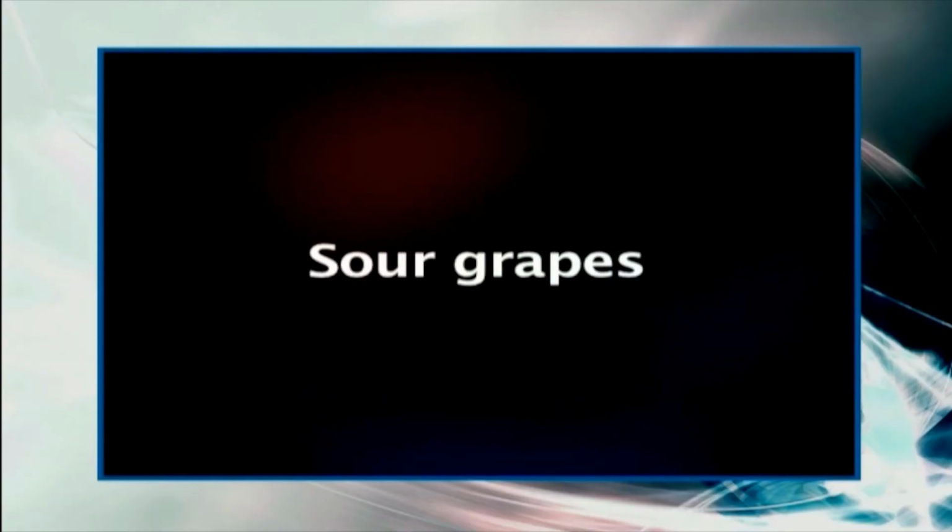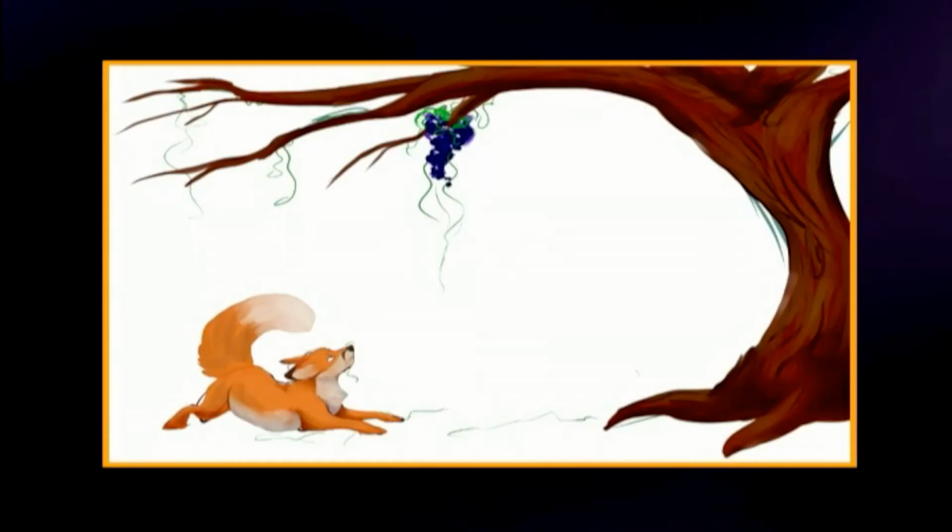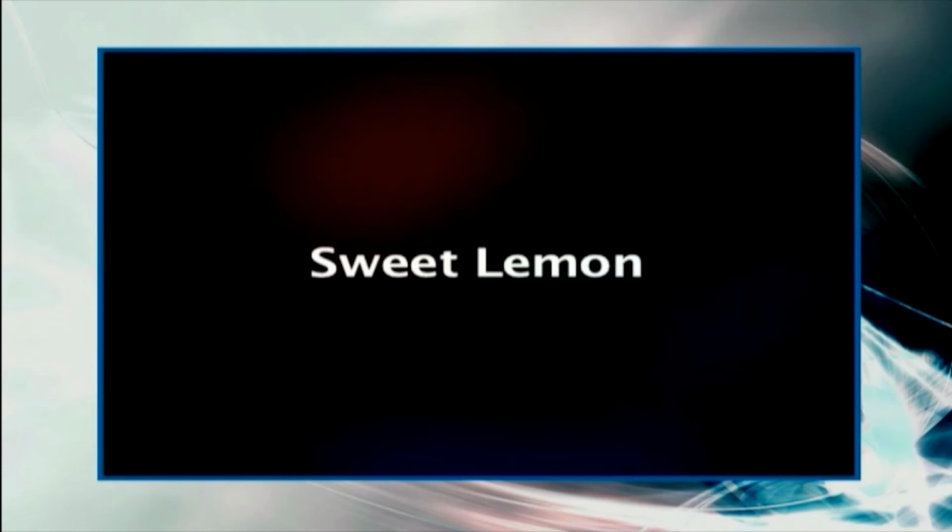These are, the first, sour grapes. When an individual fails to attain his goals after repeated efforts, he may say that he did not want it anyway. He adjusts to the frustration by denying the existence of any desire in him to attain the original goal. For example, a fox which could not reach the grapes and out of sheer frustration declares that grapes are sour. A boy, when he fails to qualify himself in the school football team, rationalizes his failure by saying that he does not want to play. The second is sweet lemon.